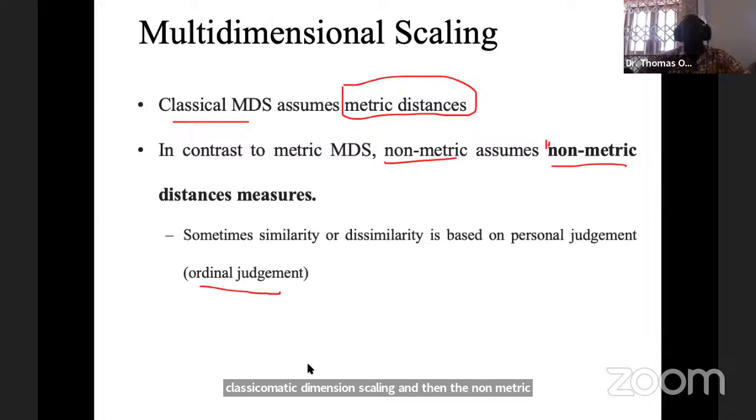But at the end of the day, when it comes to interpretation, it is similar to what we have in principal component analysis. I'm trying to build up the argument from principal component analysis. We said you can convert your raw data into distance matrices, and then decompose those distance matrices to get the different principal coordinates. You could still talk about principal components, but these are principal coordinates, and you use them the same way you'd use principal components.